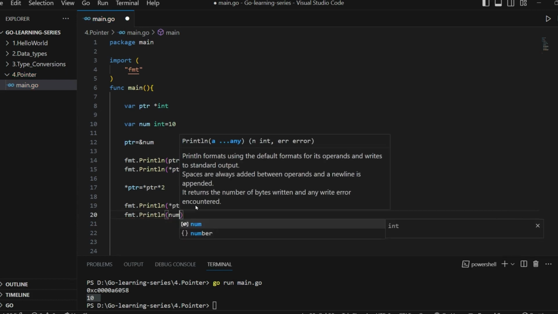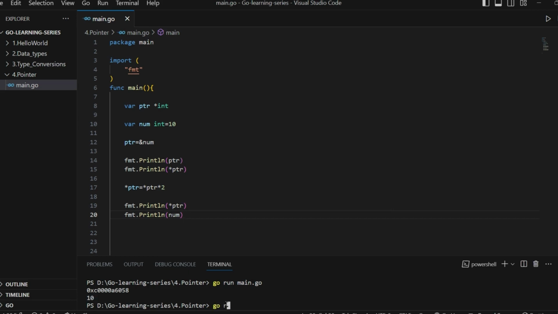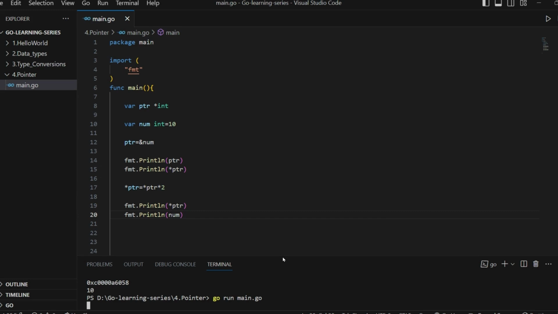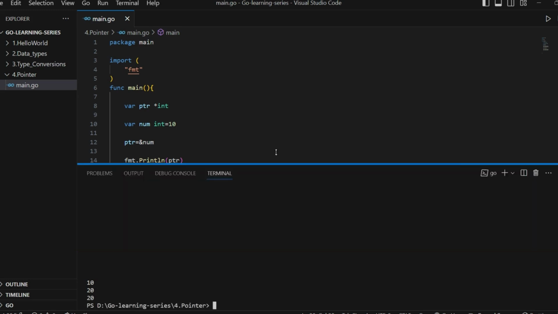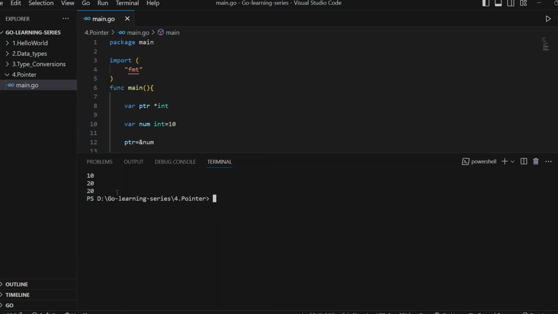Save the code and let's check the output. As you can see, num is changed to 20 now. As you can see, we have accessed and modified the value of num indirectly using our pointer.